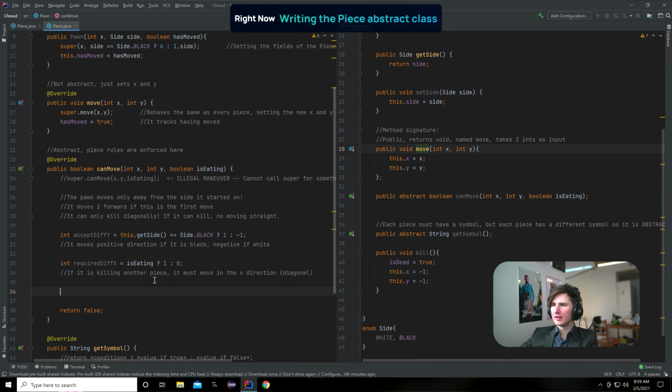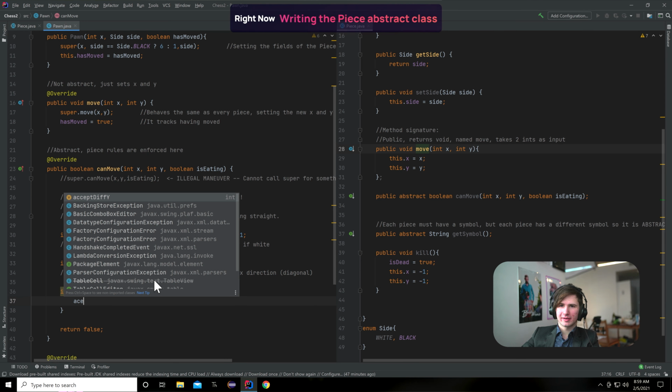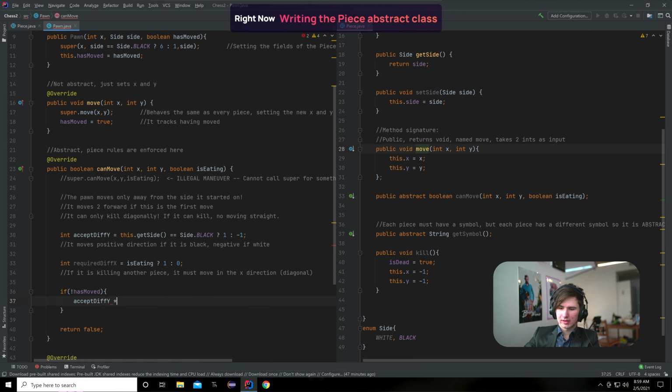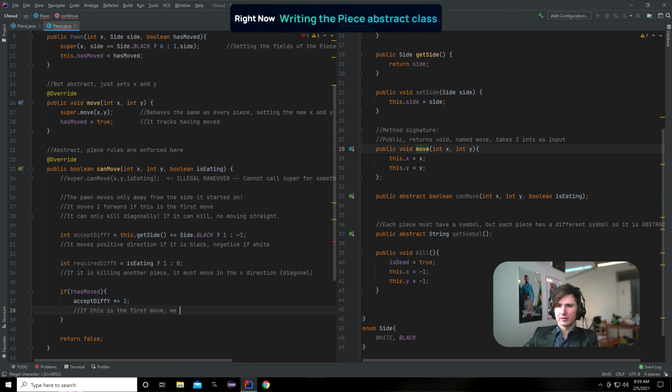Now we're going to say that if it hasn't moved, then our acceptable difference in y can be double. And for that I'll say times equals 2. So we're saying here, if this is the first move, we double how far we go in y.